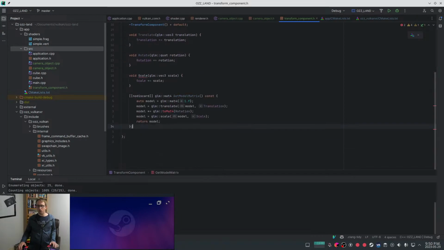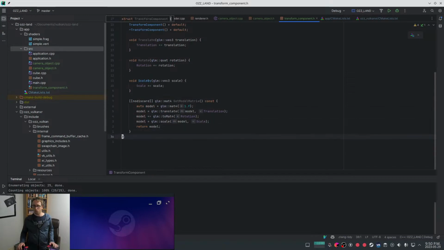Scale, get model matrix. Yeah! Now two mat4 doesn't work. Well, this should be scale by. All right, that looks like a pretty solid start.